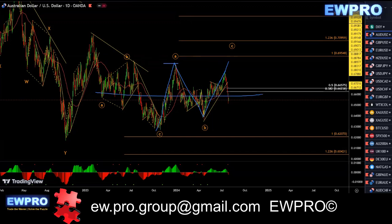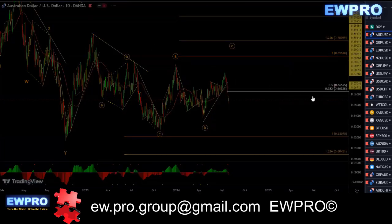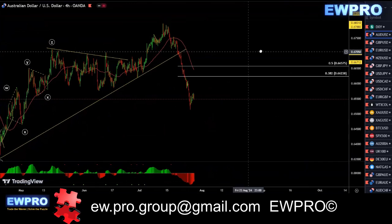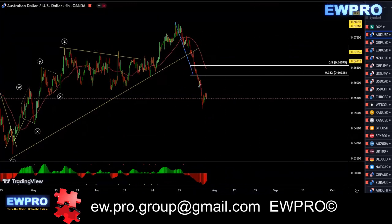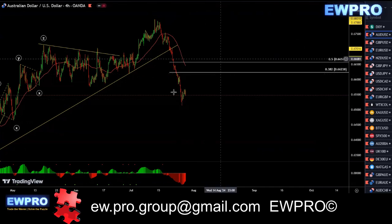This is some sort of a larger correction in here. It's turning very complex because we've got one, two, three in here, one, two, three up. So do we get one, two, three down as a triple three, or five down as a three, three, five before we get the A, B, C? I'd be looking at some sort of a complex correction — either three or five down in here. I'll be looking for downside. We got a nice impulse down, you wait for a correction possibly back to the 50 fib, then you look for a C down, or it may turn motive, or you may get five down. I'd be looking for at least three down.